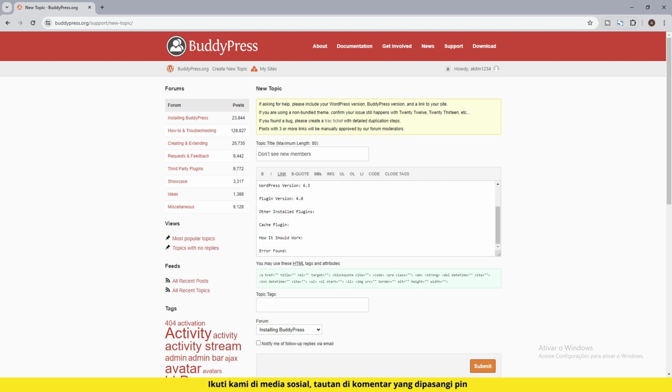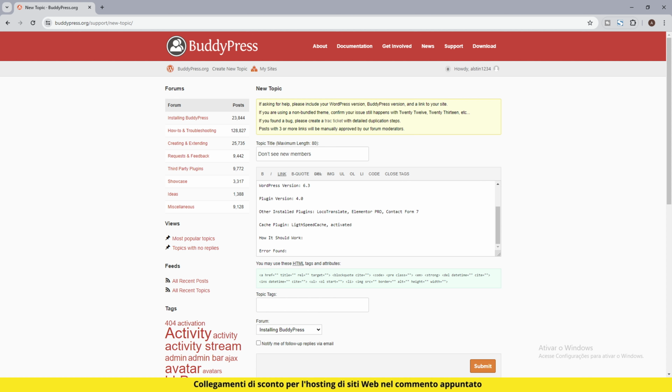Let's go. I'm going to use some plugins here that I've already separated, just as an example. You will also add them here in the message, and if you do, pay close attention to this point. If you have a cache plugin within your website, you need to specify this cache plugin, and also make it clear whether it is active or not within your website, because this could also be causing some type of error.